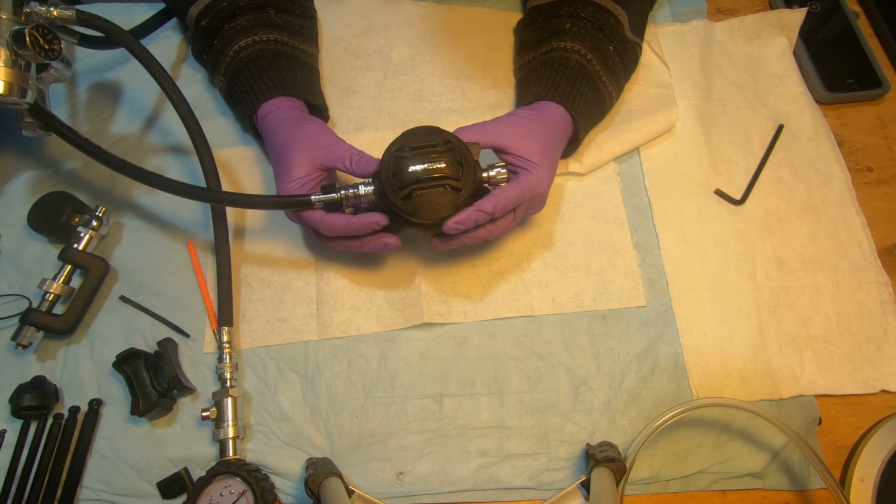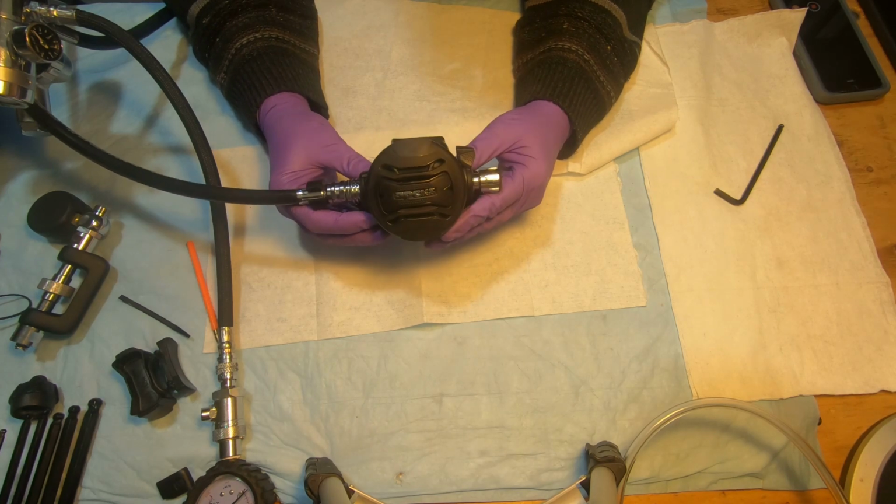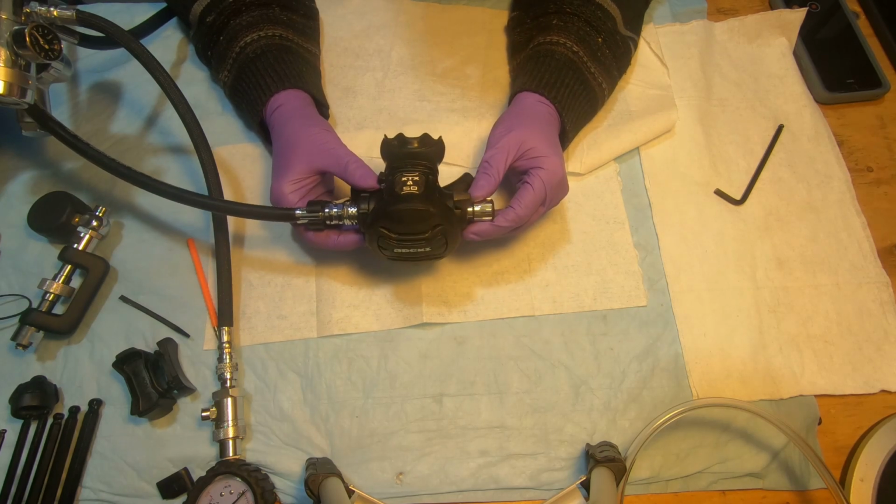So this is concluding the disassembly, cleaning and reassembly of the XTX 50 Apeks second stage.